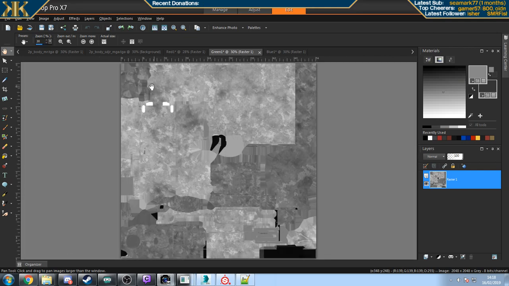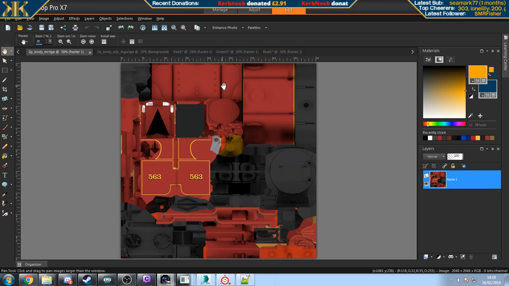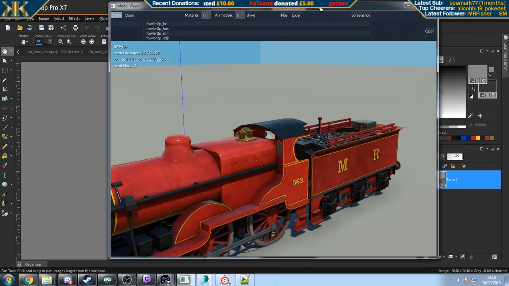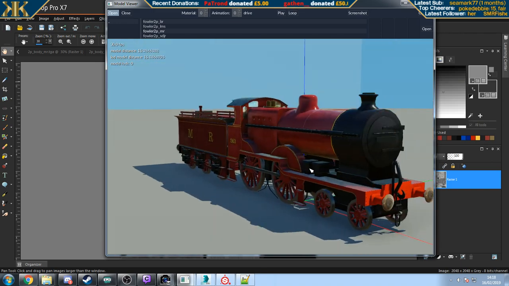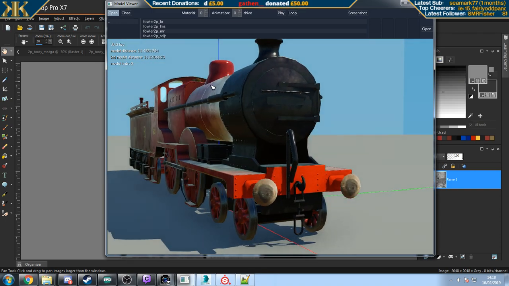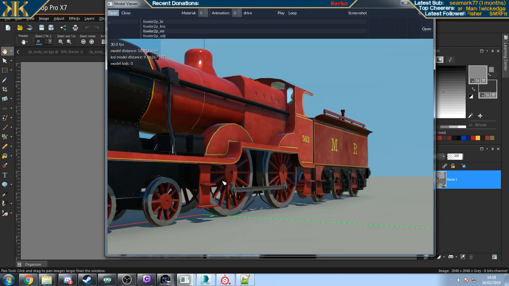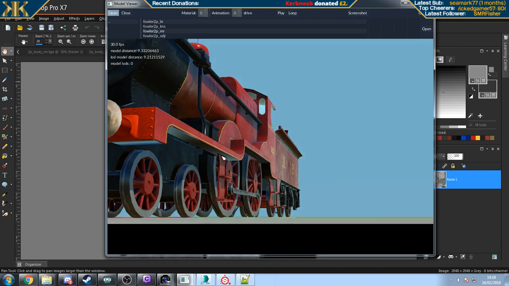What you can also see on here is some areas that are again a lighter shade than others. If we have a look on our main body, that's because these are the polished areas of the locomotive, and then you've got the not so polished areas, such as down around the drivetrain, the front truck, the boiler. As you can see, they are slightly less glossy than the polished areas, and that's what gives us the effect that we saw earlier on. The polished bit of the boiler is far more shiny than this bit at the front. And again, parts of the wheels are more shiny than the black bits down there.